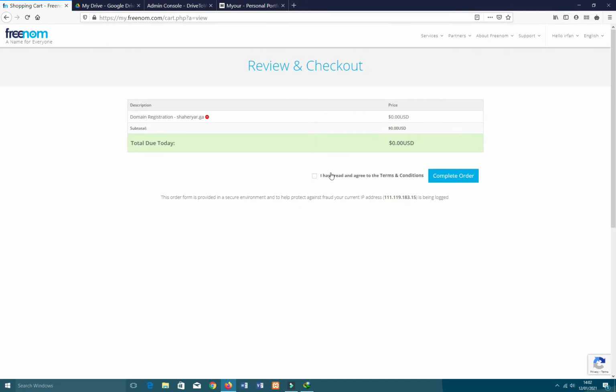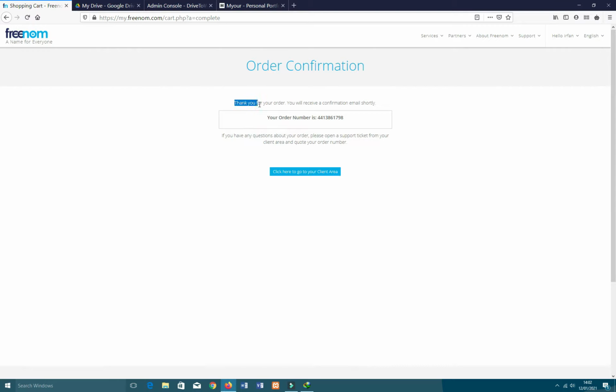Agree to the terms and conditions and complete the order. Now you don't need to pay anything for this. It doesn't ask for your credit card details or anything like that. It's totally free, and you just have to follow these steps which I am doing. Okay, now it's saying thank you for your order.